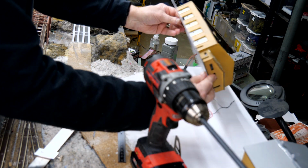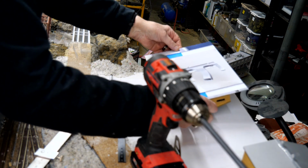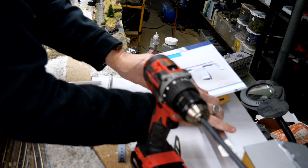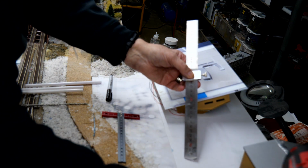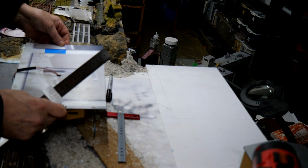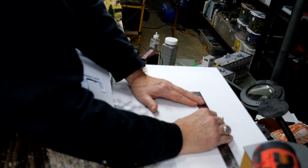It's got a 1/4-inch hole in the bottom of it. So the first thing I'm going to do is measure over to the center of that hole and mark it with this. I'm going to move my drill out of the way until we're ready to go here, and move this to lock it in place. So I'll just take the building out of the way for a second and line that up on there.